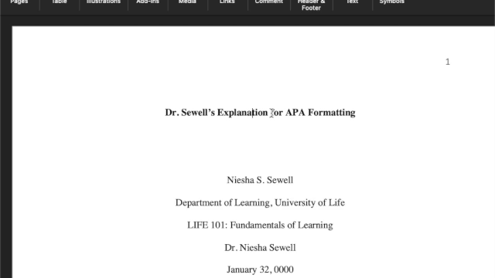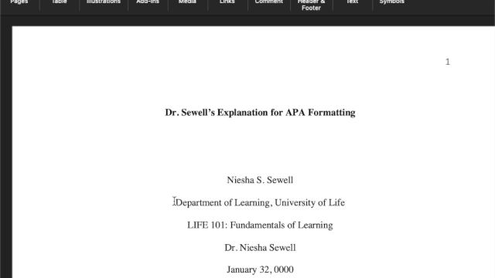The author's name is also written below, like we have here, Naisha S. Sewell, and it's written with first name, middle initial, and last name. Of course, not everyone has a middle initial. If you do not, then you just don't. If you do, it's expected that you're going to insert it. Then we continue by inserting the affiliation.